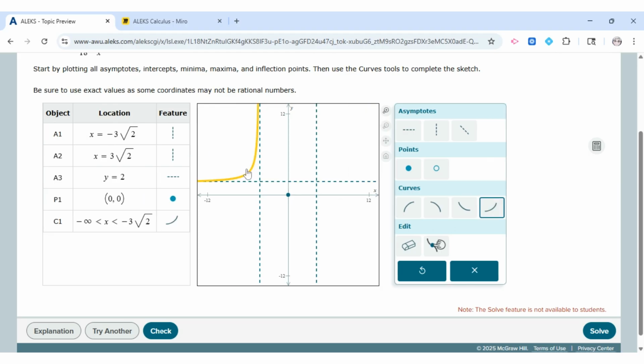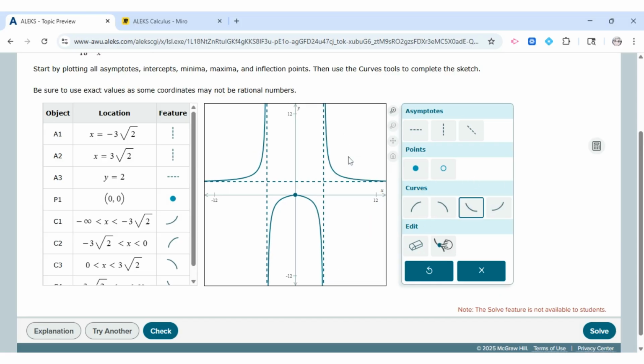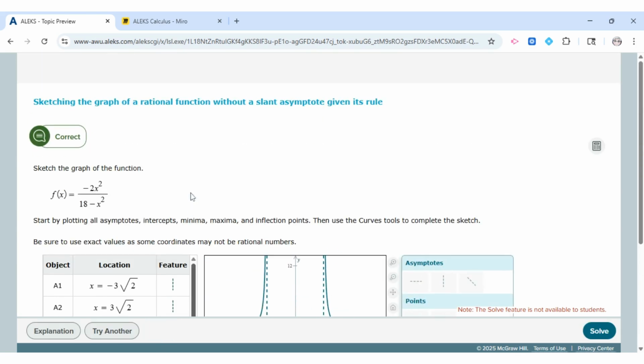And I found that by plugging in a negative 5 into the first derivative and the second derivative to get positive and positive. Then we've got positive slope concave down here and negative slope concave down here. And I got those values by plugging in a 1 and a negative 1. And then we've got kind of the mirror image over here with a negative slope and concave up. Go ahead and verify that by plugging those values into what we got for the first derivative and the second derivative. But this should be it. I'm just going to, before I run out of time, quickly check it. And there it is. So that is how to graph a rational function.